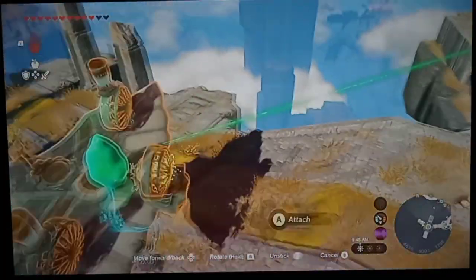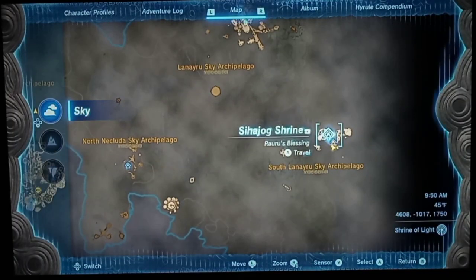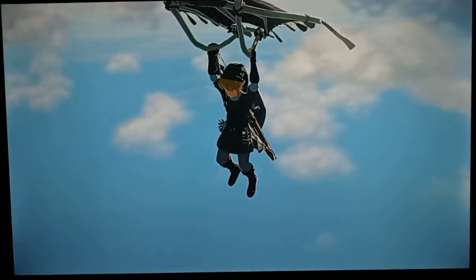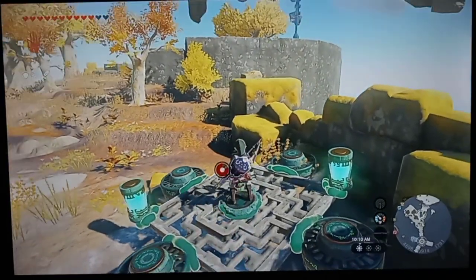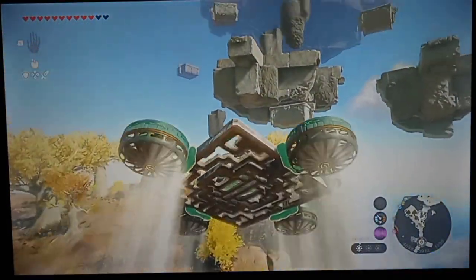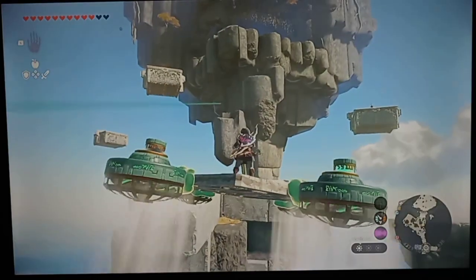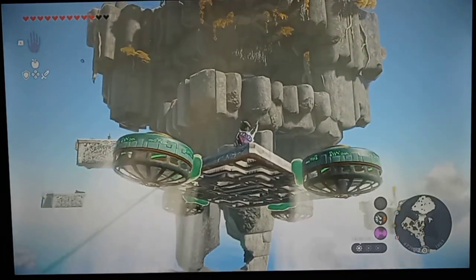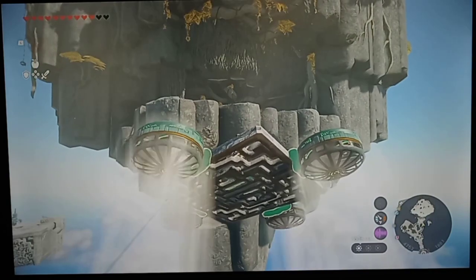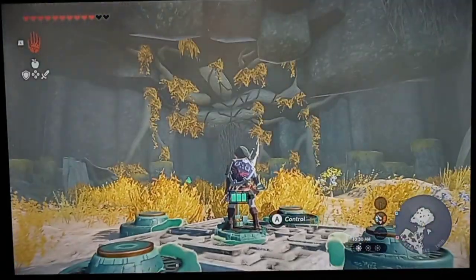Oh wait, crap. No! Well, son of a gun. I'll be right back. Oh, there's a Zonai build right here that we can use. This is gonna be better than the other one. We can just soar down. This build's awesome. Alright, we just fast traveled. We didn't die. Okay, yeah, I don't think I'll even need to edit this out because, like, yeah.